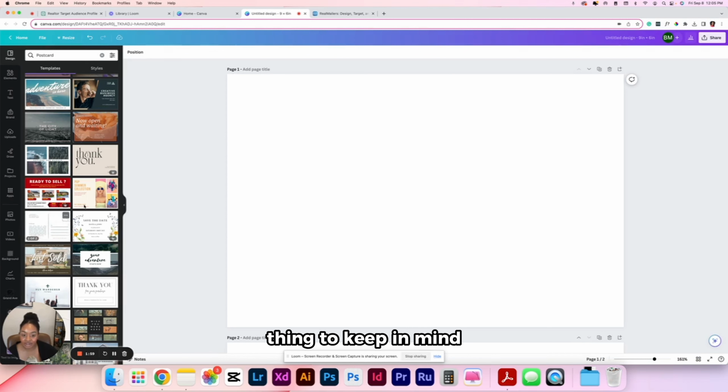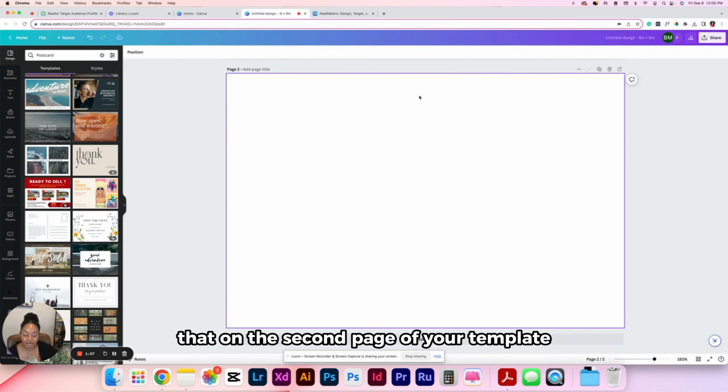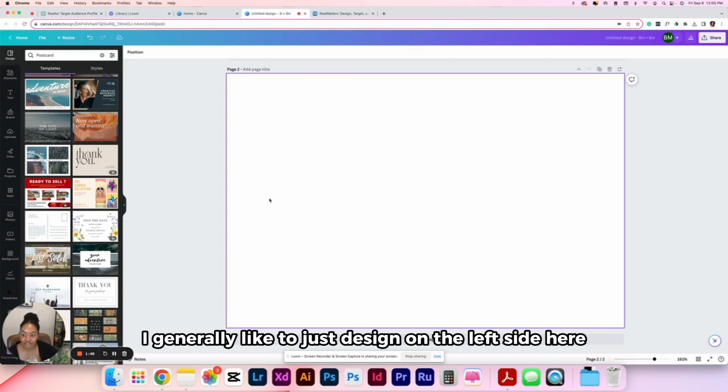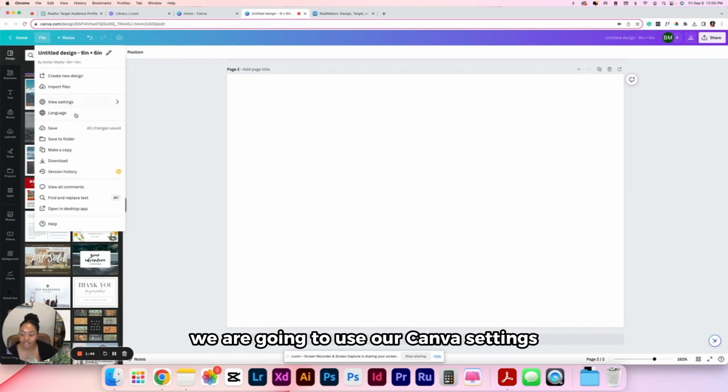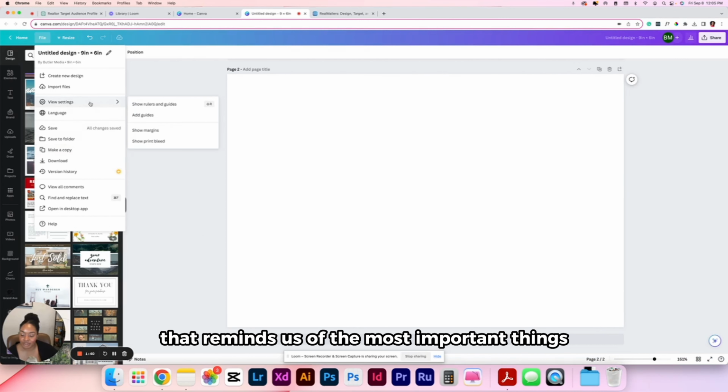Thing to keep in mind that on the second page of your template, this right-hand side is mostly going to be taken up by postage and an address in the bottom right-hand corner. So I generally like to just design on the left side here. So really quickly, we are going to use our Canva settings to set up a document that reminds us of the most important things.